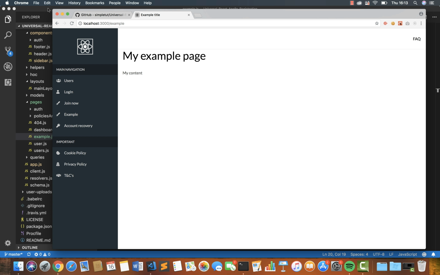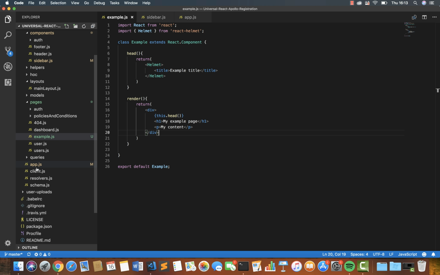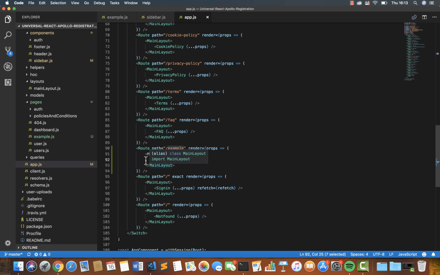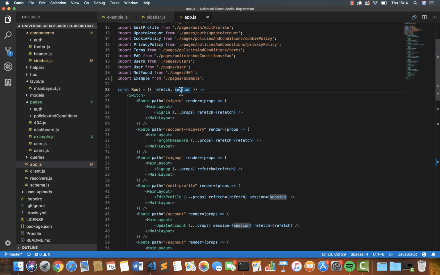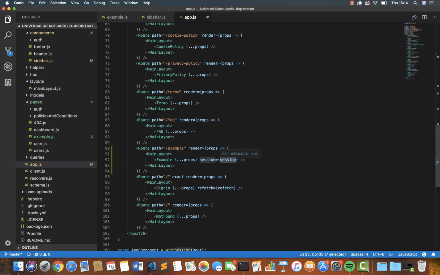project. All you need to do is go into app.js where you define that route, because we need to pass some additional props. We need to pass through the user session, so when the user is actually logged in, their session. So we need to pass through session as props. You can just literally copy the code I'm writing on the example route, and all of this is kind of done for you. If you notice up here, we are already destructuring the object. We're getting session and we're actually passing that through to our page component.